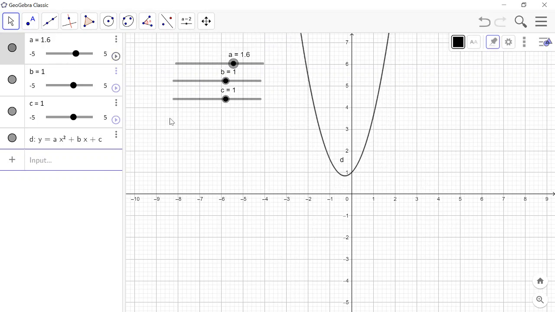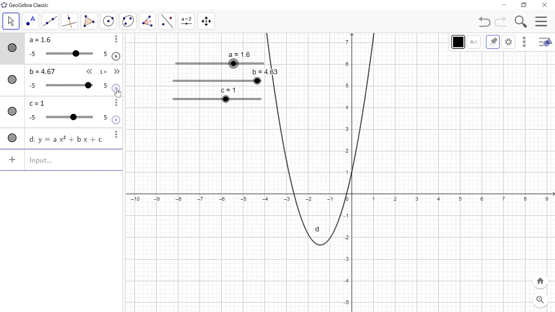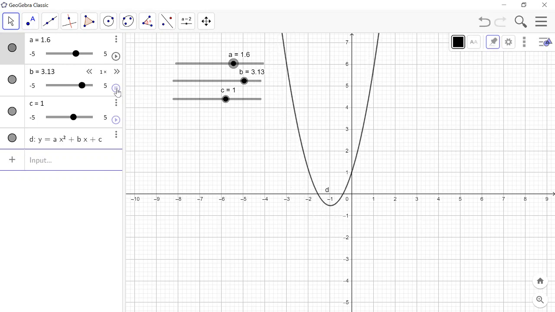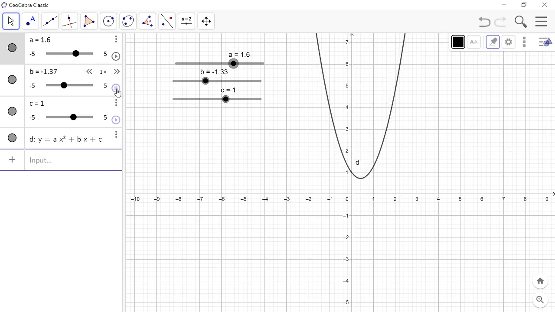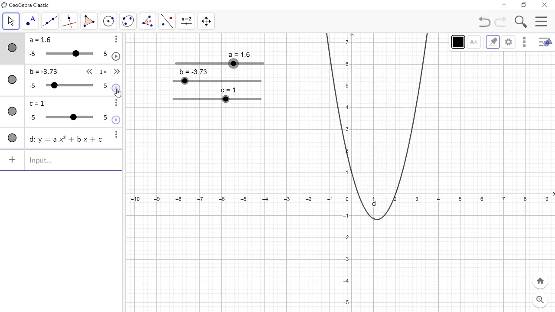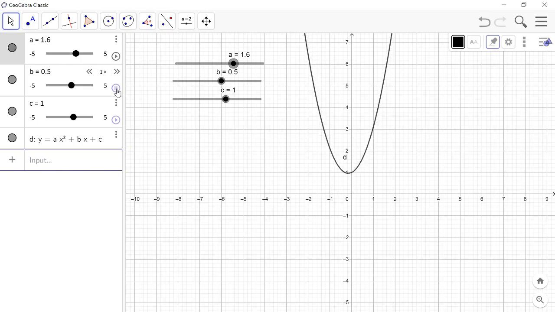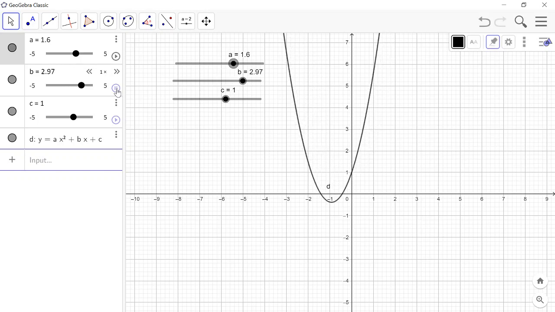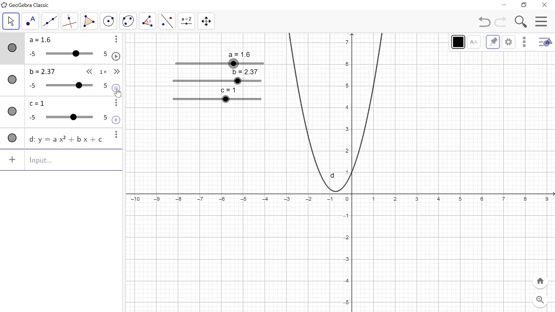Now let us go to the other variable, which is b. What's going to be the impact of changing b? Let us use the player again. If you play this, you can see that the graph will shift, going down and then going up. When it's negative, it will go to the right-hand side. If it's a positive number, up to a maximum of 5, then it's going to go to the left-hand side.